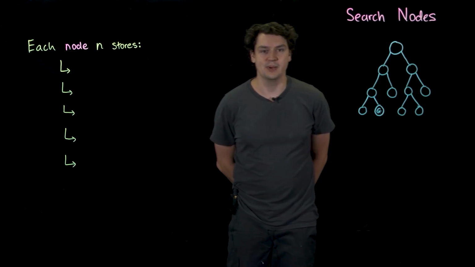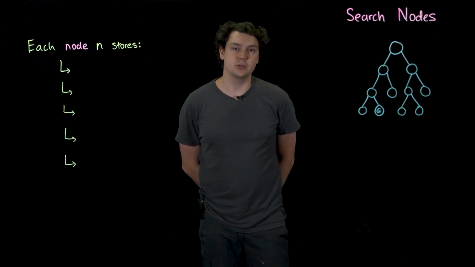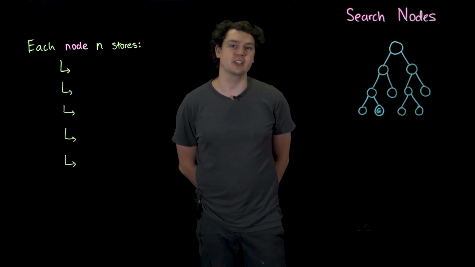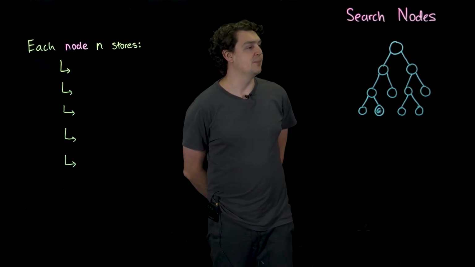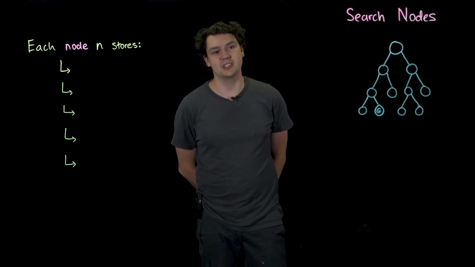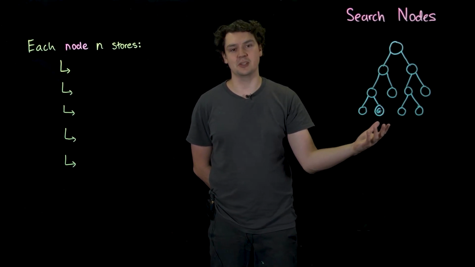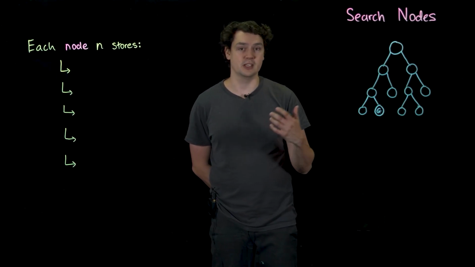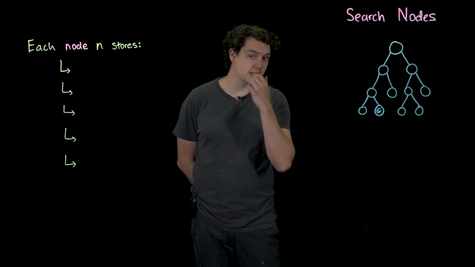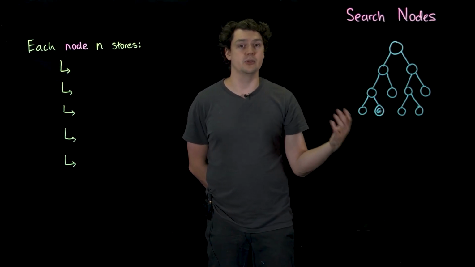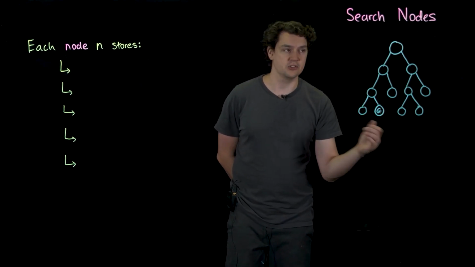Okay, so welcome back. In the last video we talked about the search process, we described the search tree and how we actually conduct search. However, implicit in that description was this idea of these fancy circles, these nodes that we're talking about constantly. Hopefully this is terminology you've heard very frequently. But let's discuss then what is a node and why are we using these in the process of search.